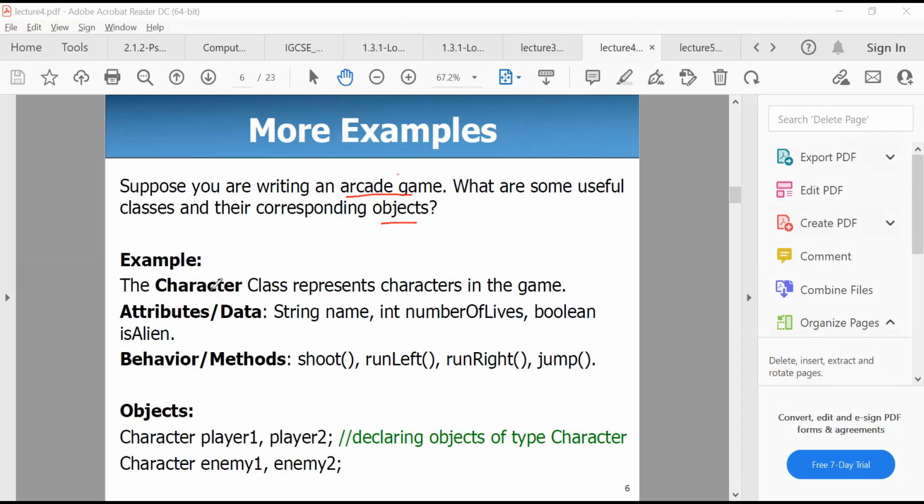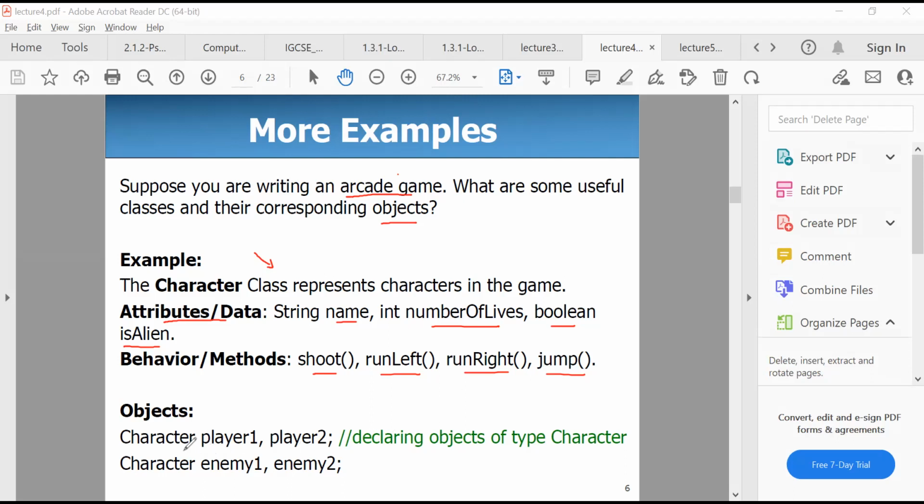So he said that we are able to represent a character that appears in the game and make a class for it. The class has attributes, which are name, number of lives, and a Boolean, for example, is alien. And the behaviors of that character are shoot, run left, run right, jump. So this is a character in a game.